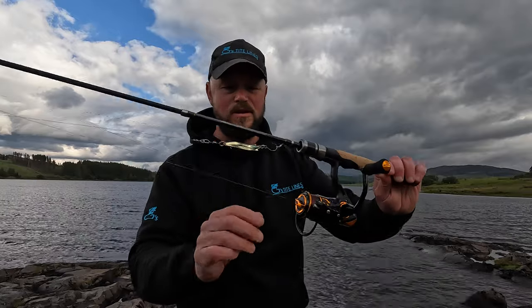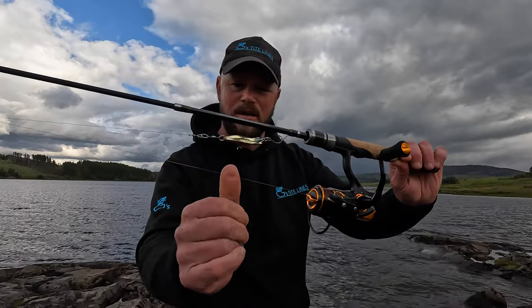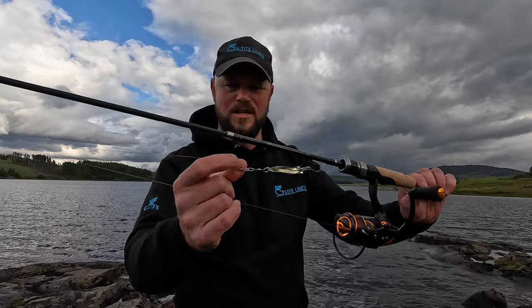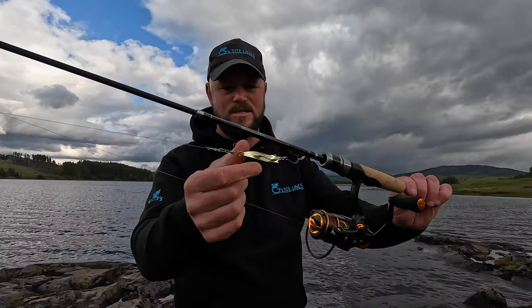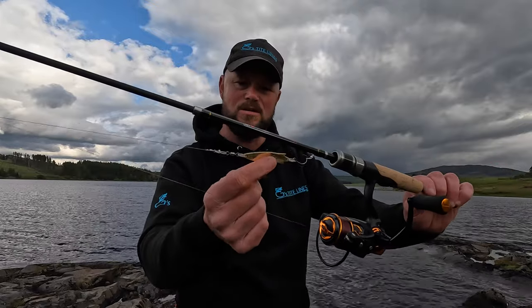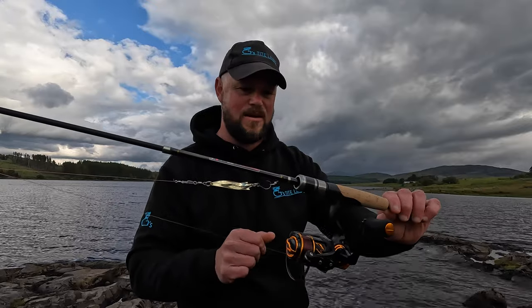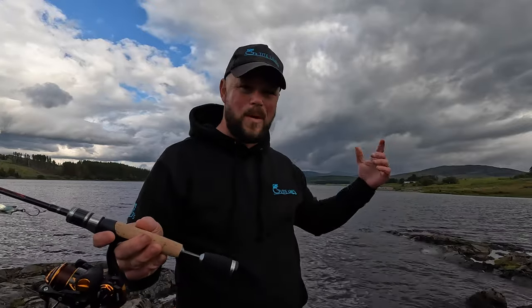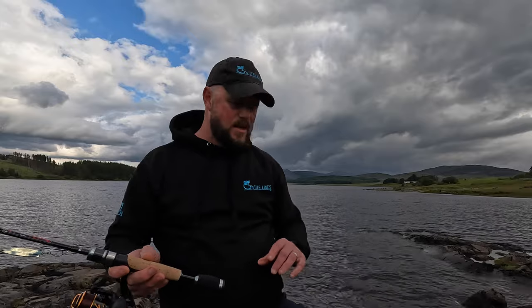I'm really impressed. So I've loaded this up with 6 pound Maxima Chameleon line all the way through, straight down to my favorite VMC quick link there. And as you can see, I'm fishing with what I was on the Shetlands, which is the 10 gram Zebra Toby. Haven't had a touch yet, but the wind is not whipping, but it's quite a strong breeze coming over my left shoulder right now. So what I'm going to do is head up the loch and fish in some of the more sheltered areas.